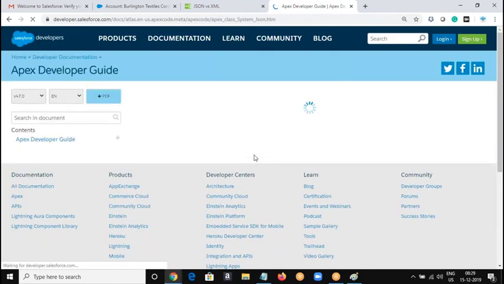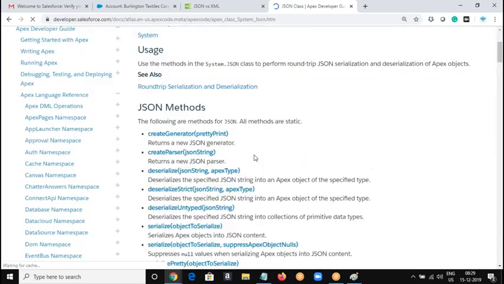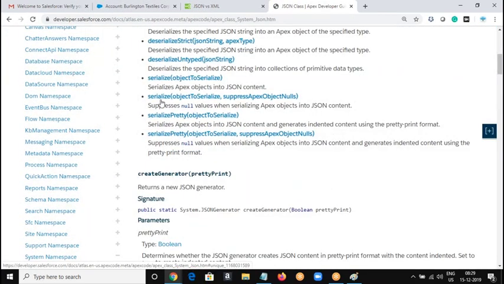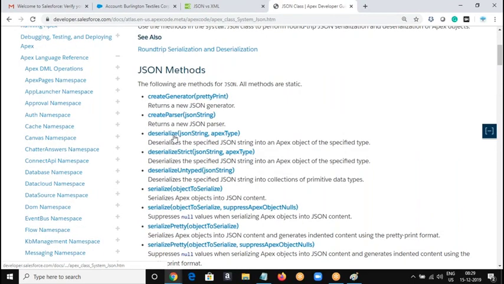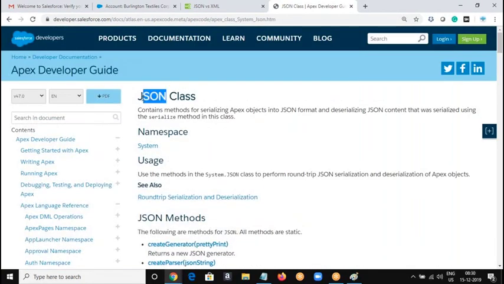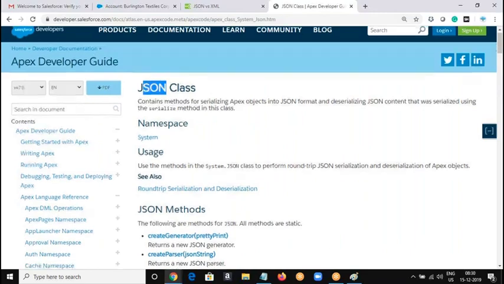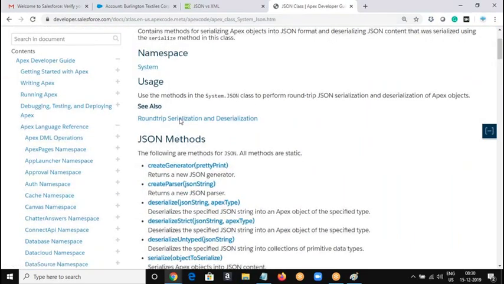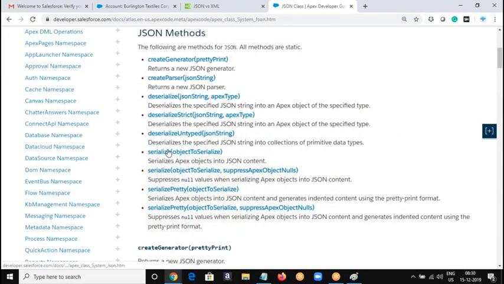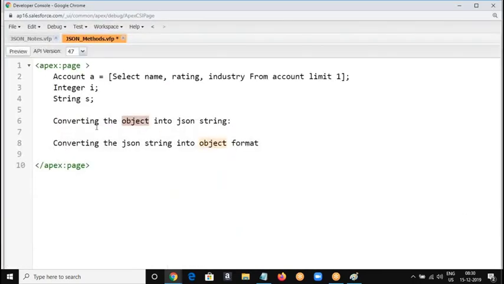In general, there are two types of methods, serialize and deserialize. The methods are divided into two categories. All methods are static methods. It means the methods can be referred with the help of the class name. JSON is a class name. JSON dot deserialize, JSON dot serialize. That's how you refer to a static method, right?